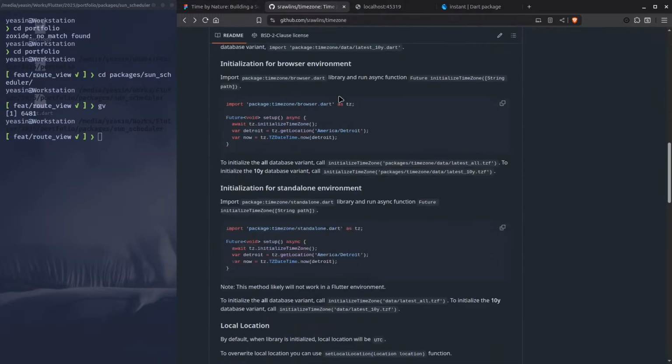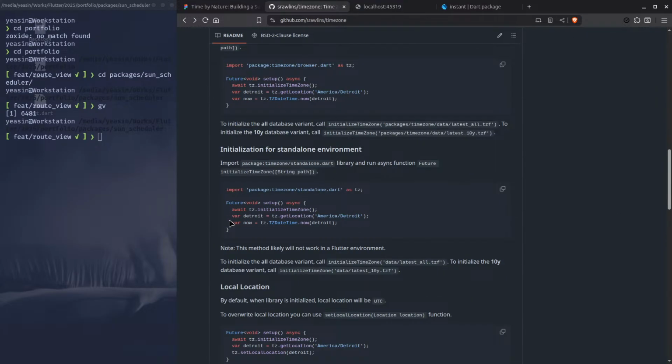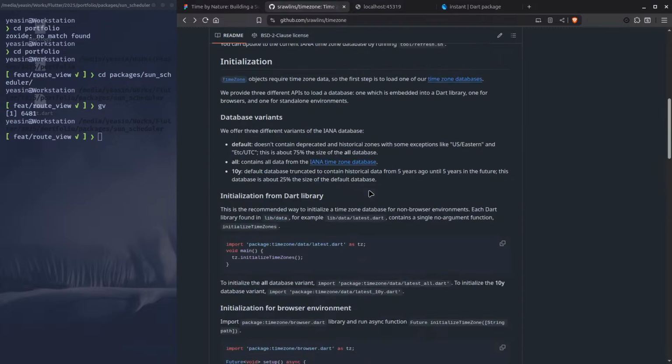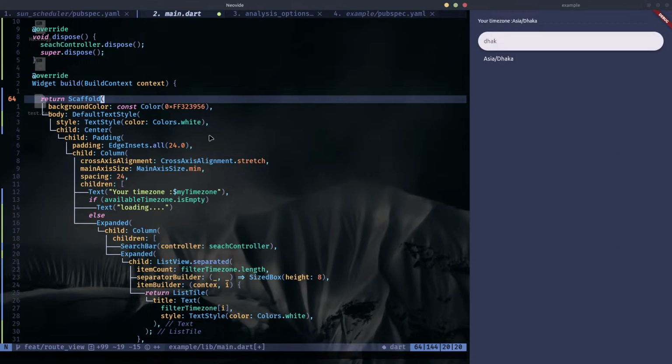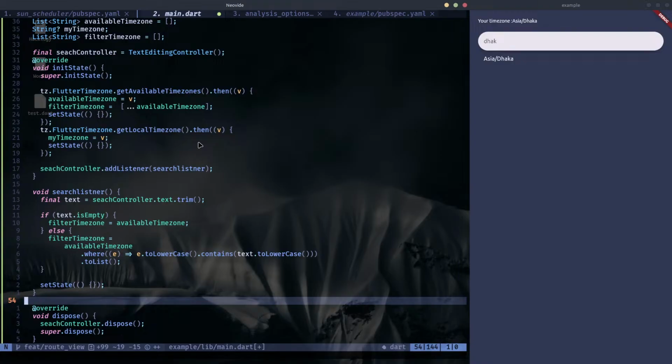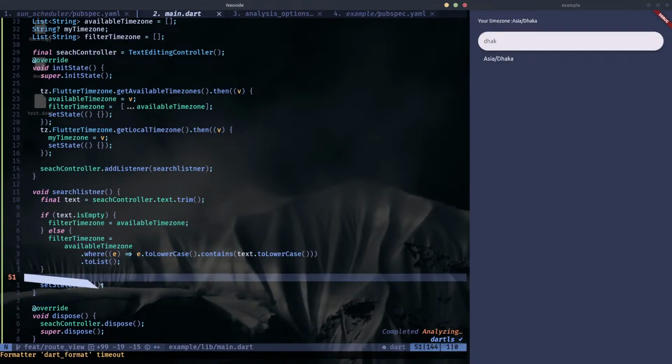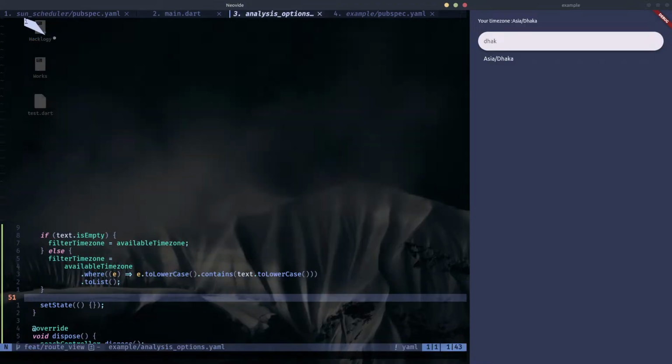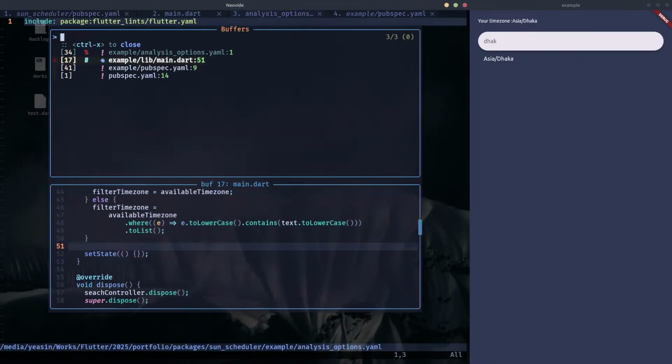Anyway, so the truth is now we can use our time zone like this. This one is also useful. Let's just add this one. That's why I didn't remove it. So pubspec.yaml. No, not this one.